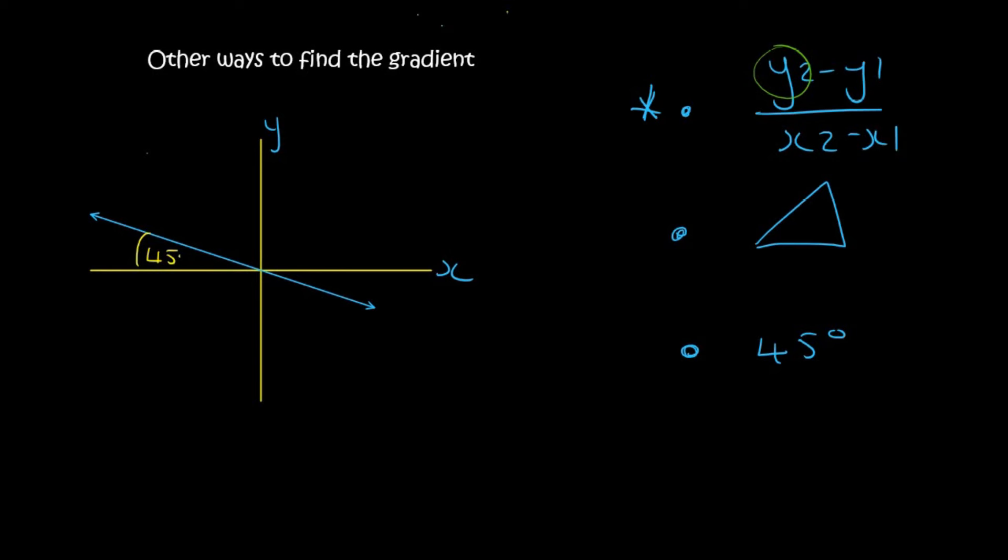And here with the last one, we've got a 45 degree angle. So that should give you a gradient of 1. But this line is going downwards. Remember, we must always look from left to right. So it's going downwards. If it was, so this over here would be a positive gradient. Then if it does that, it's a negative gradient. So it will just be negative 1.